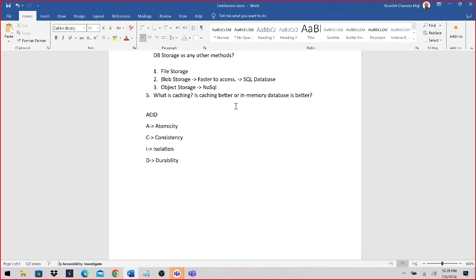Is a profiler a plugin or something? Yes, I will come to the profiler section. There are JProfiler and others; some are free profilers, some are paid profilers. Okay, we'll come to that. So like that, you have to decide.